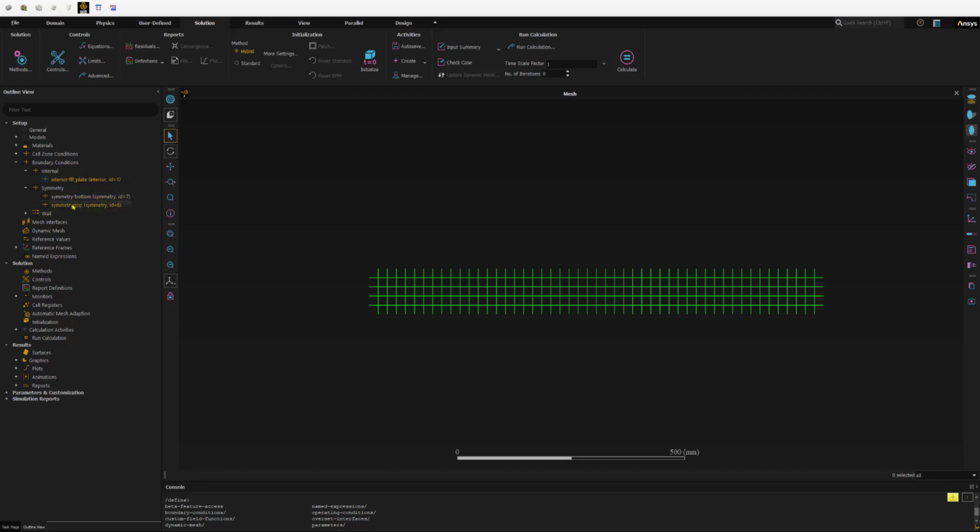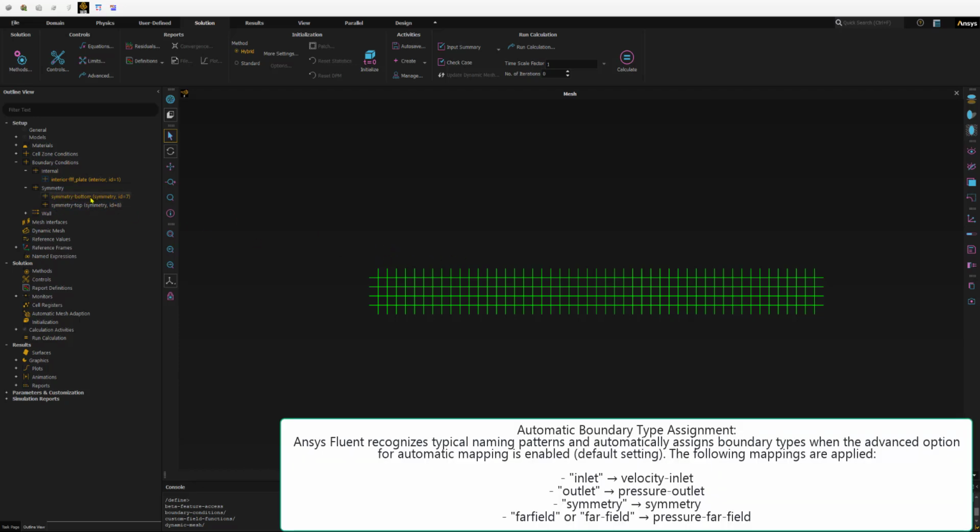And then as we call the bottom and top edges the symmetry top and symmetry bottom, Fluent automatically knows that this is a symmetry type of boundary condition.